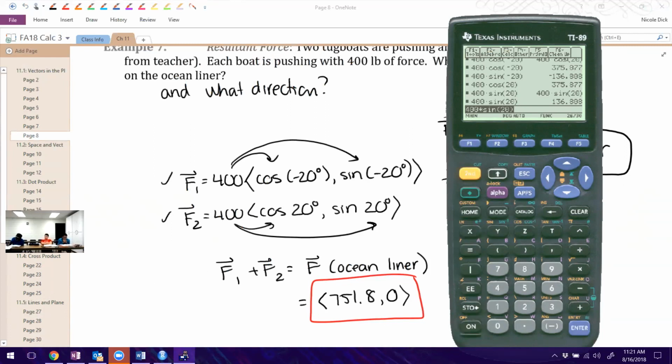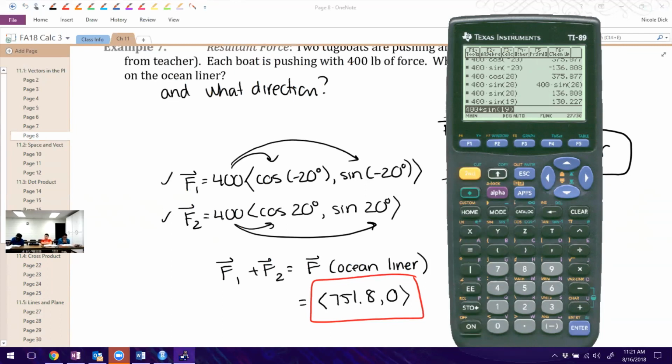If we were to change this just a little bit, so let's say one of the tugboats wasn't coming in at the exact same angle, they were just off a little bit from that. So let's just move to, like, say 19 degrees instead. Now I know you guys know you're not going to get the same number, but we'll do it anyway. Okay, so now we're off by 1 degree there.